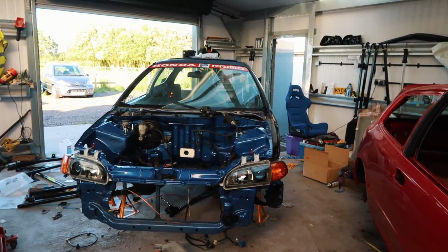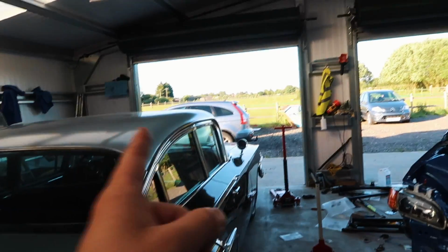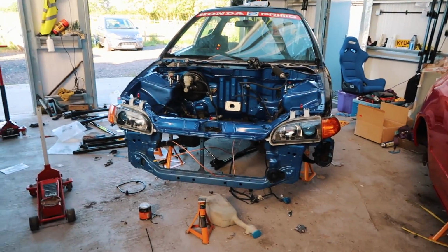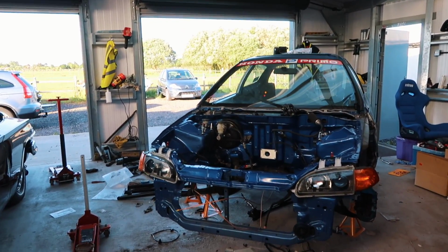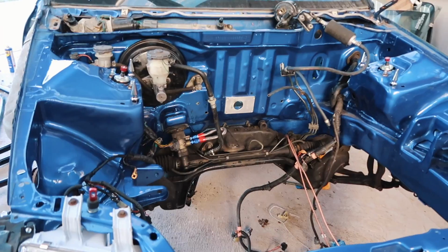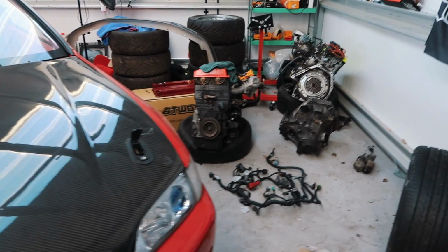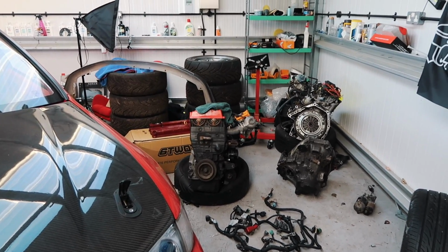I honestly feel that the Civic's going to have to get finished, a minimum of this one, and then this one will have to swing around and go right up against that wall, because I do not feel safe doing that Legend over there on that gravel. It's so unlevel, and I'm not here to try and kill myself. So once this car is done, which I hope is in the next couple of months, we're going to try and run that external fuel pump thing. Me and Pete are hoping to have the engine in once the wiring loom has been cut up and adjusted. We'll try some of the other parts from that engine on this one, like the clutch and the alternator, and just hope it all works. That's where we're at with the Hondas, really.